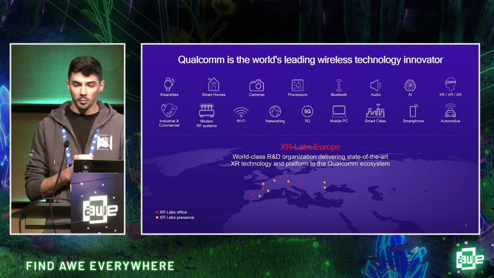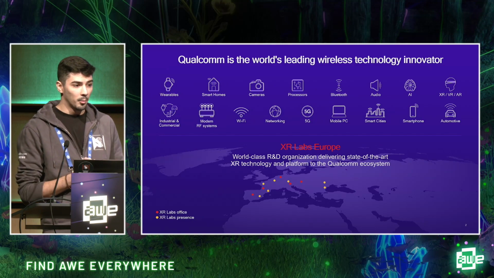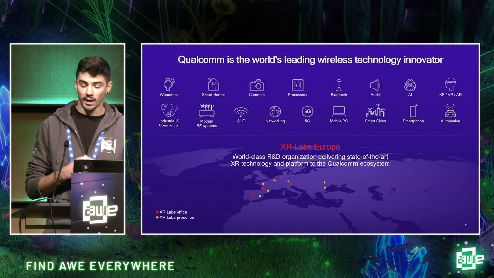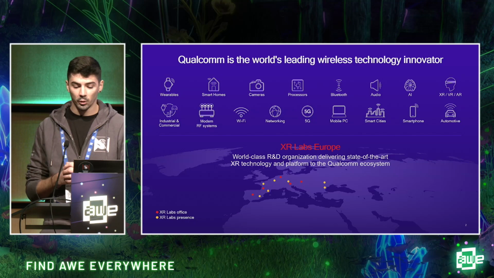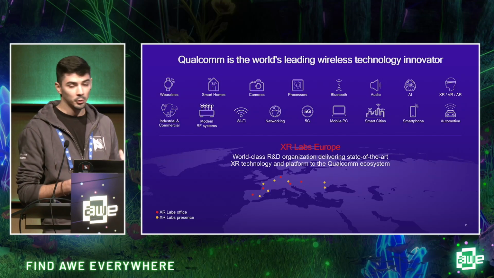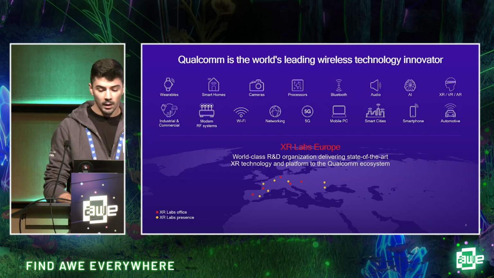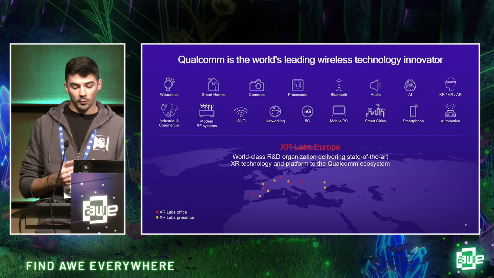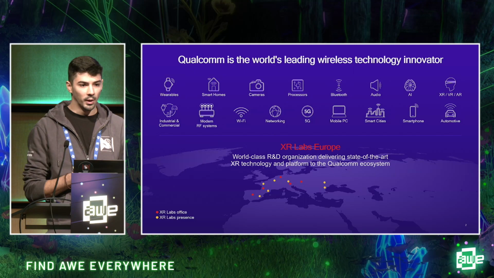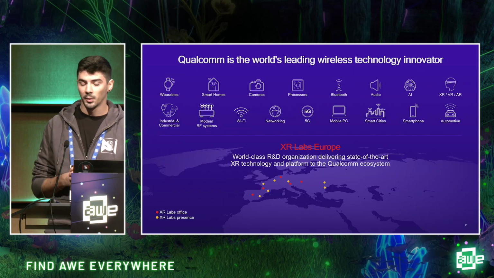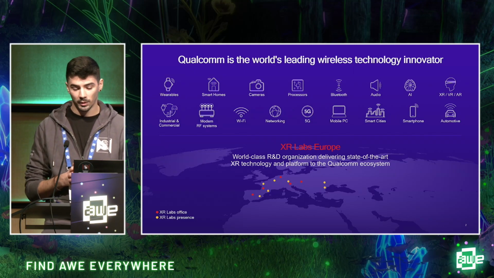Something that you might not be familiar with, however, is that Qualcomm has a presence in Europe under the name of XR Labs Europe, with offices in Amsterdam, Bordeaux, Madrid, Salzburg, and also right here in Vienna. Now, while Qualcomm is known for the silicon, we are also known for giving birth to excellent world-class research and development organizations, such as XR Labs Europe.